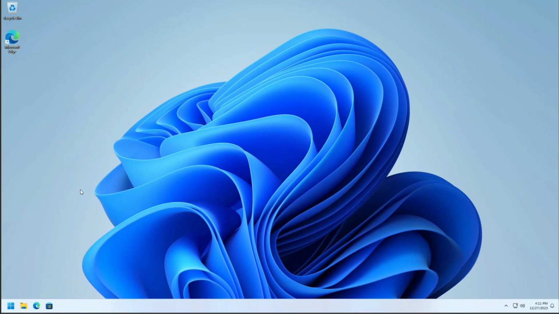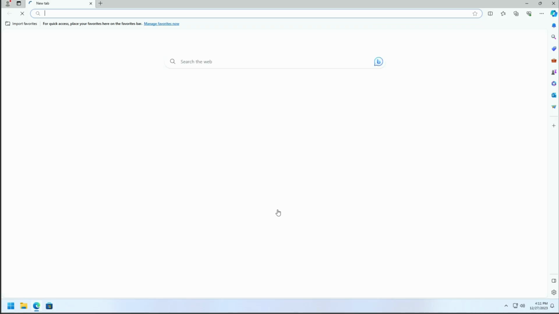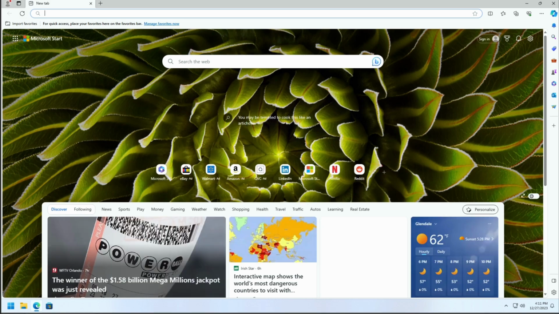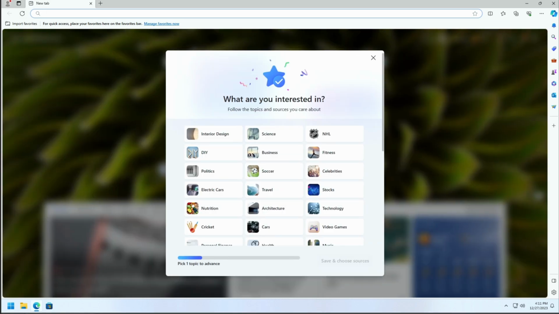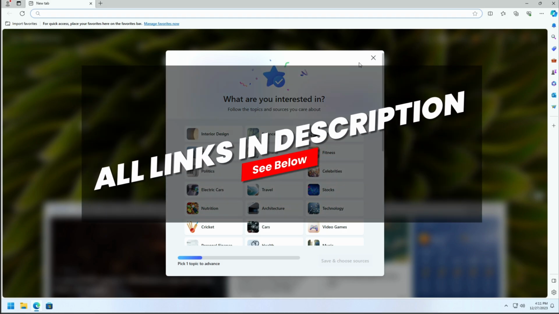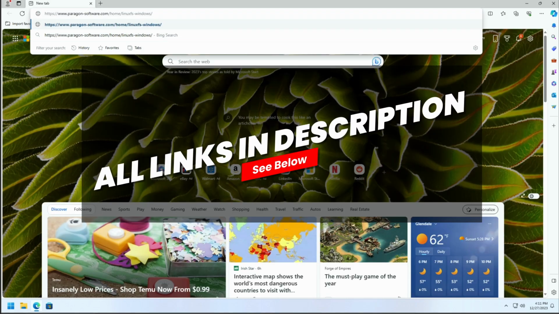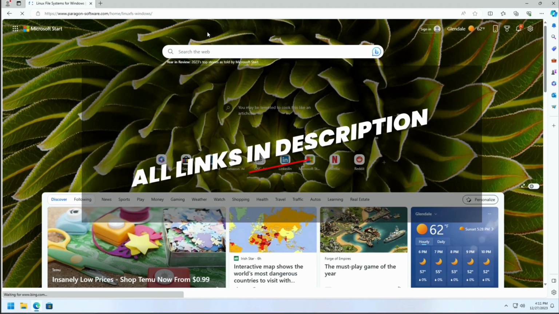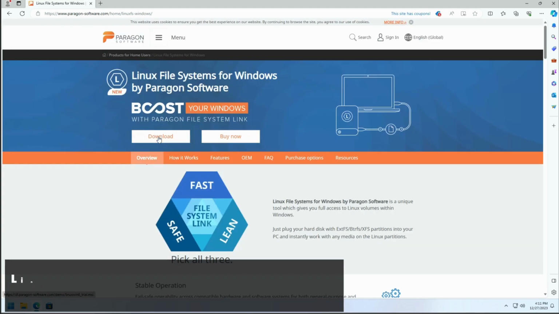We've got a lot to do for what seems like a very simple task. So we're gonna start off by going to your web browser. In this case, my virtual machine only has Edge on it, so I apologize in advance. Okay, so the first thing we're gonna do is download the software that lets us read and write Linux file systems, which is, of course, what the end result needs to be.